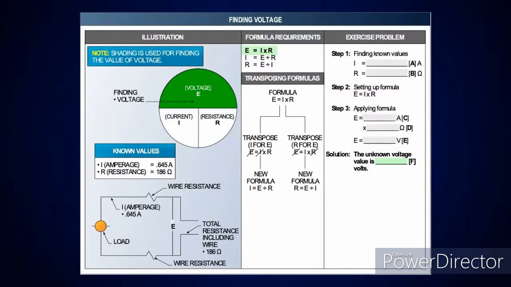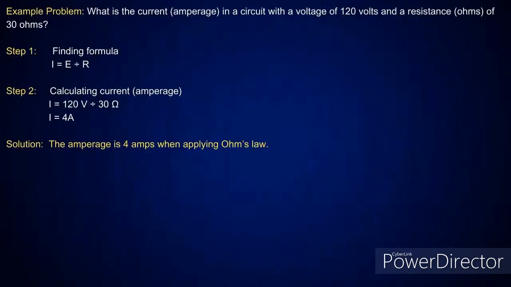Now you'll notice we put the little wheel there, and we got it in green for finding the voltage, and everything else is left in white to make it as simple as possible. Then we give you a basic circuit showing you what the amperage and resistance is, and you multiply those together to determine your voltage. Now, when I'm looking at finding the amperage, I put my finger over that I, and that means the resistance is divided into the voltage. I got 120 volts and I got 30 ohms. I'll take 30 ohms divided into 120 volts, and that's going to give me 4 amps.